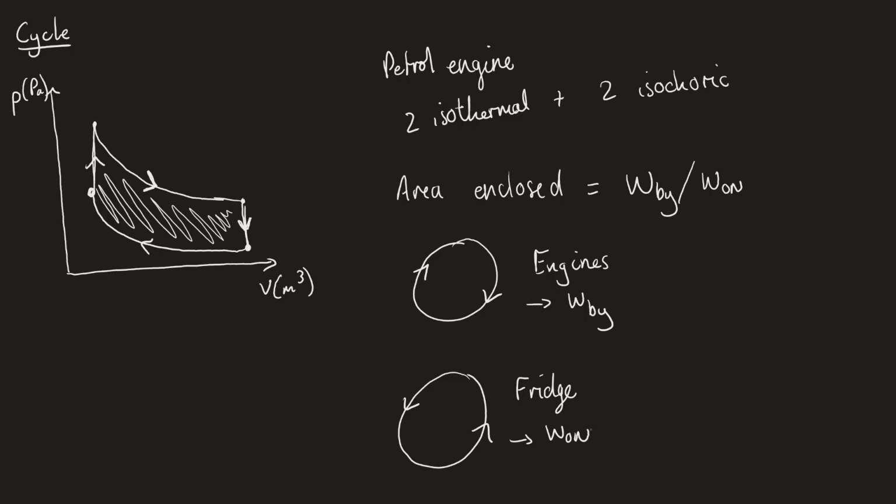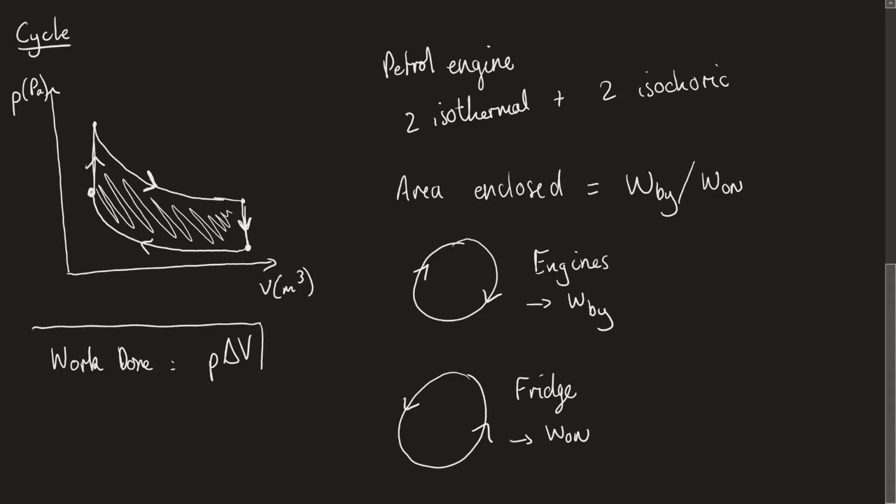So the key point to really take away from this is that we can make these PV diagrams that have these transformations, but the very key point is that the work done is P times delta V, okay, which means you can have positive work done and negative work done. And depending on if it's positive or negative depends on if you're doing work on or by the system. Usually you can figure it out from the situation that they give you, whether you're going to be transferring energy out of the system or onto the system. But yeah, this is the important point from this video.